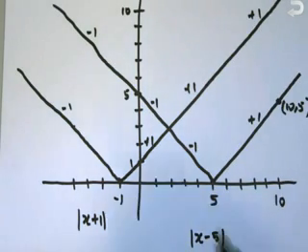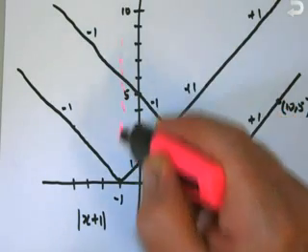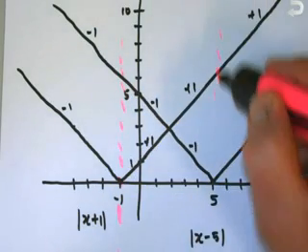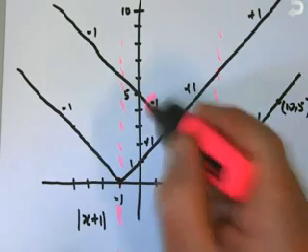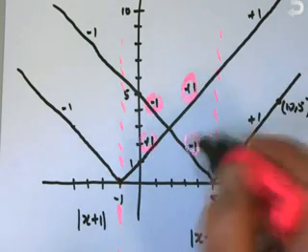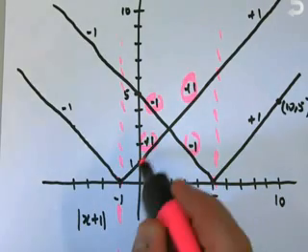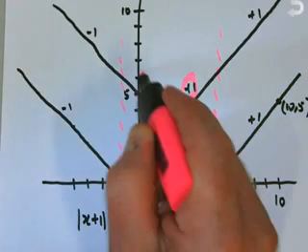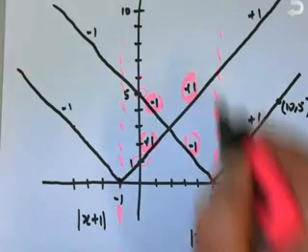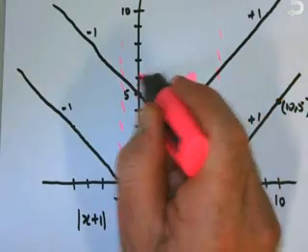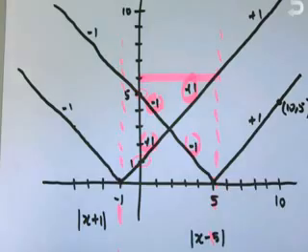If I was to put some tram tracks down where the moduluses touch the x-axis, these gradients cancel themselves, so therefore I'm going to have a horizontal line, and that horizontal line will be 1 plus 5, which is 6, so therefore I'm going to have a horizontal line across at 6.